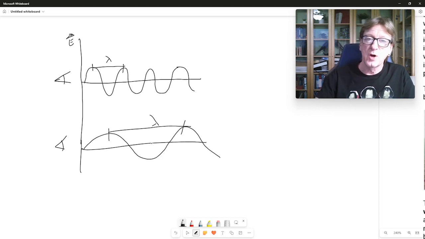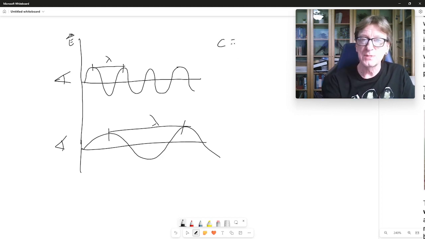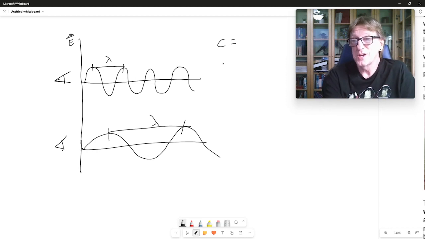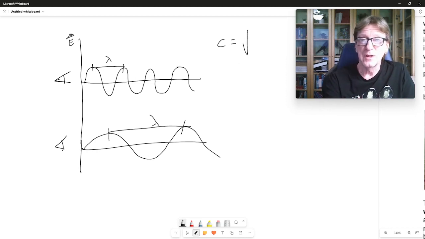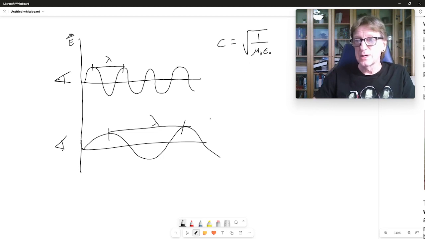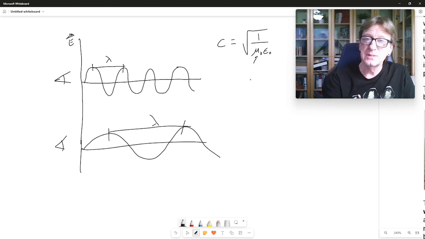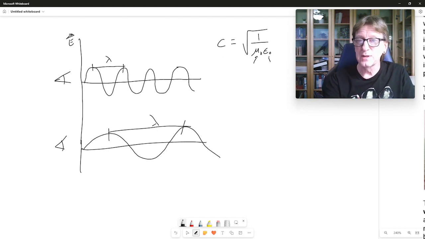But we know that all light travels at the same speed, which we use the letter C just because that was the constant of integration from Maxwell's work. But that has a value that's fixed by the constants of the universe. And it's 1 over mu 0 times epsilon naught. And this, remember, is the strength of the magnetic field, and this is the strength of the electric field. And it makes sense that they would both be there, right? Because light is an electromagnetic wave. It has to have both functions in there.